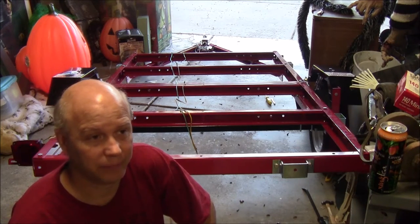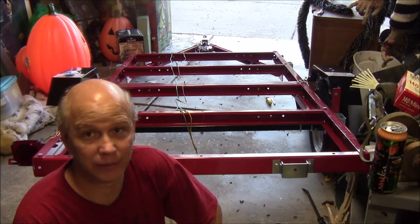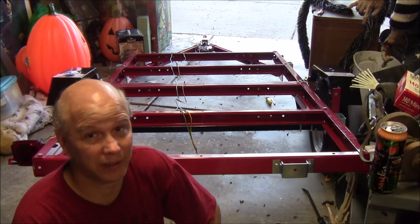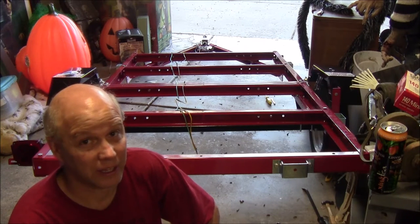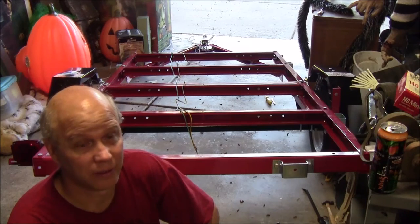I would be happy to do this if the trailer was all welded together, but it's just bolted together, so the chassis ground is not really going to be that great, especially with the powder coating on this chassis. So I think I'm going to try and find some wire and run a ground wire.